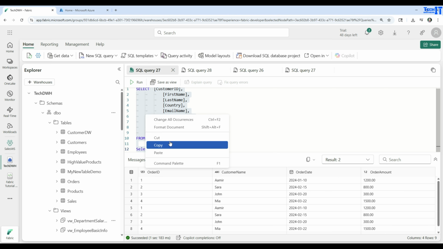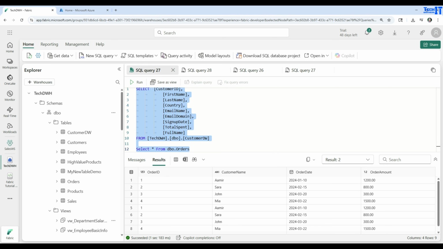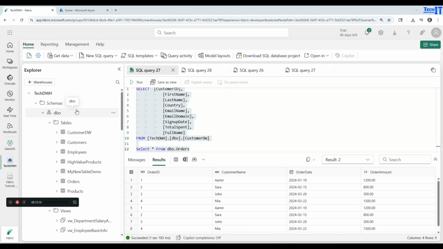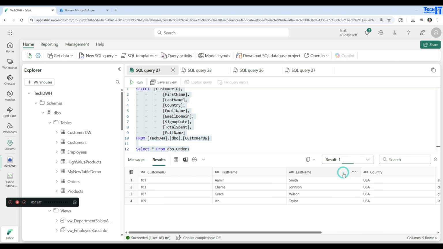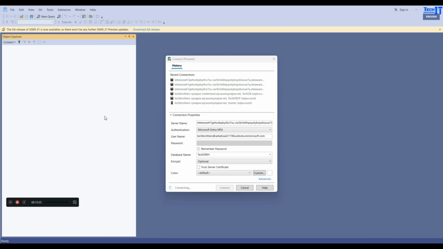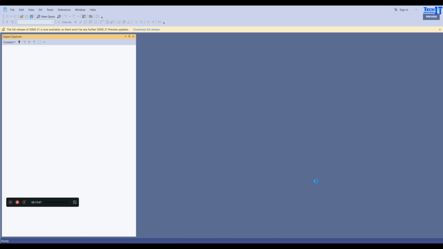I would be curious in this case. Let's say I take this and go to SSMS, SQL Server Management Studio, and see if it can return both of them in parallel, because if I want a comparison on top and bottom, it should do that. But this is one of the features I have here, so it's okay. You can switch between the result sets. So now we are connected with SSMS. This was not part of the demo I wanted to perform, but I was just curious if I can do better than this query window in SSMS.